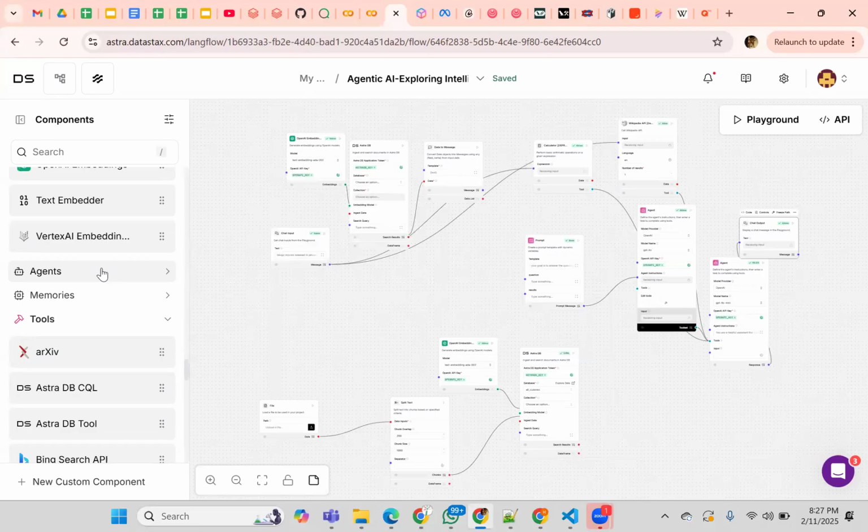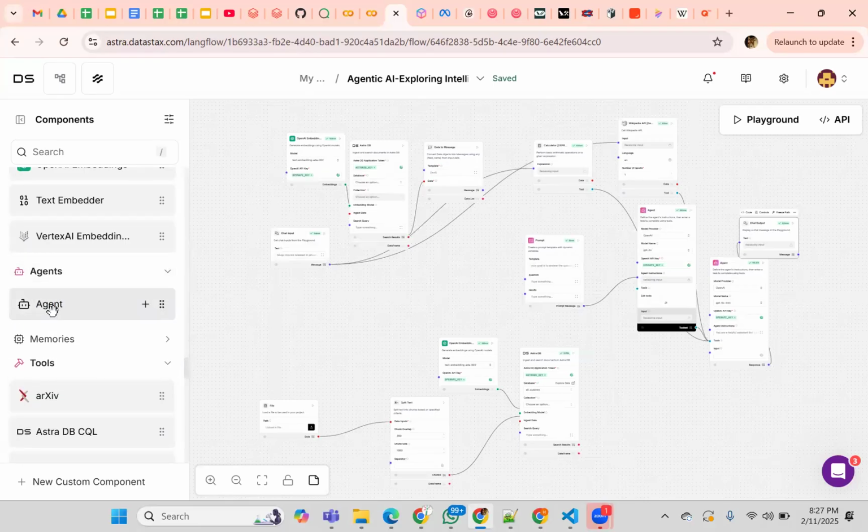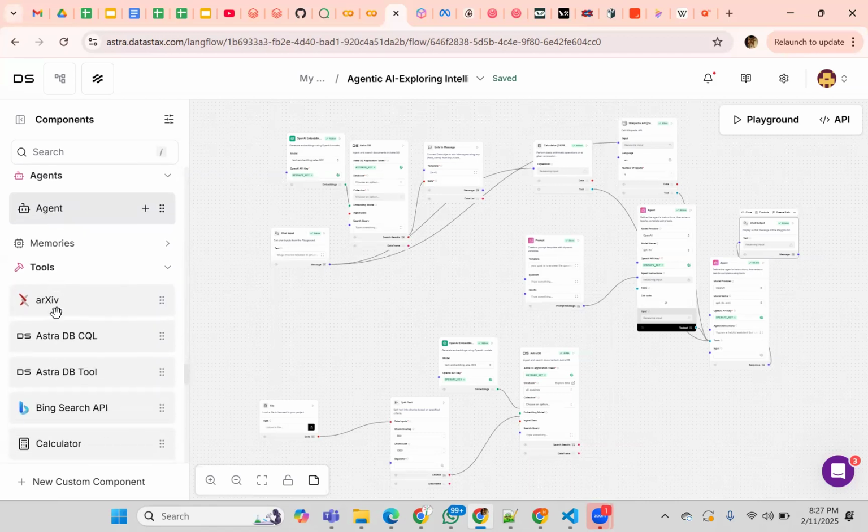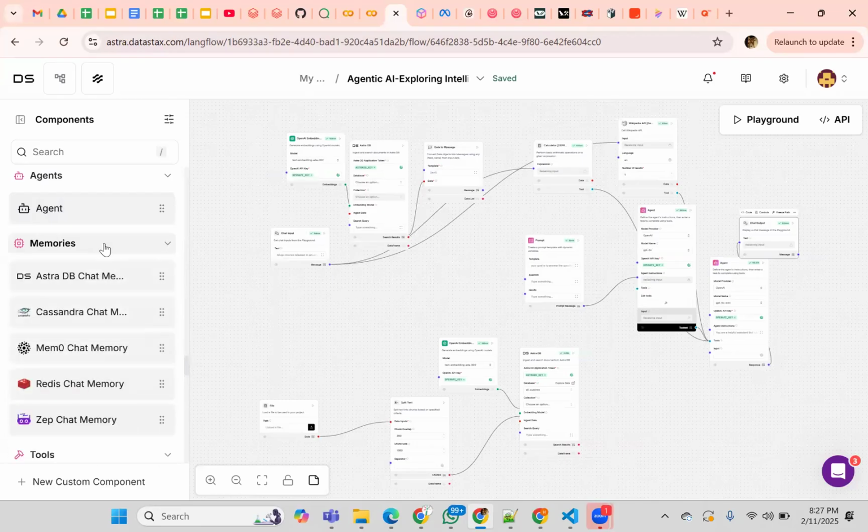Okay. So you have agent. You can create an agent here and then provide all the inputs and required configurations. For memory, we talked about, right? The agent will have a memory, so you can drag and drop. You can use one of these databases for caching the memory.